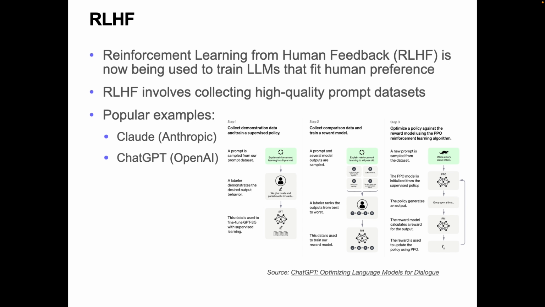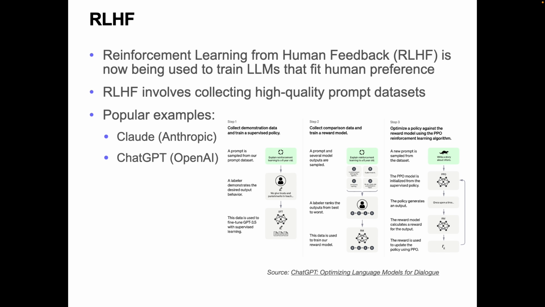Ideally, we want to build systems that really help humanity, so this concept is really interesting from that point of view. The reason I'm mentioning RLHF here is that it involves collecting high quality prompt datasets, so you could see how prompt engineering can be really relevant here as a skill. I have a very basic figure here demonstrating what is used for ChatGPT, and there are different components of this system. I'm not going to get into too much detail here.